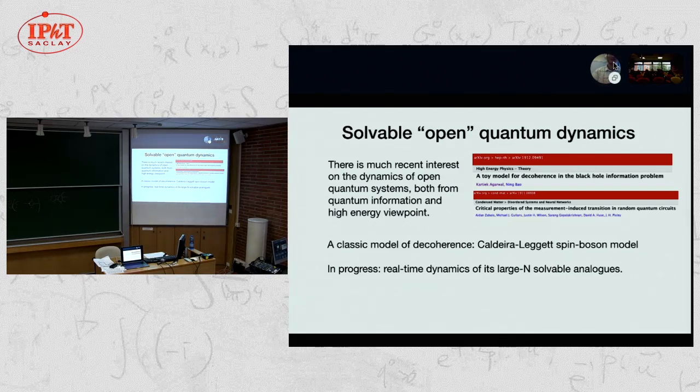In the first paper, they try to study black hole information. They try to resolve the black hole information paradox using open quantum systems. They basically say the key to resolving it is some decoherence of the black hole radiation. And the second paper is on the so-called measurement induced phase transition. It's an open quantum system, and there's a competition between unitary dynamics and continuous measurements, so continuous dephasing by the environment, and people have studied this a lot and shown that this can induce a quantum dynamic phase transition.